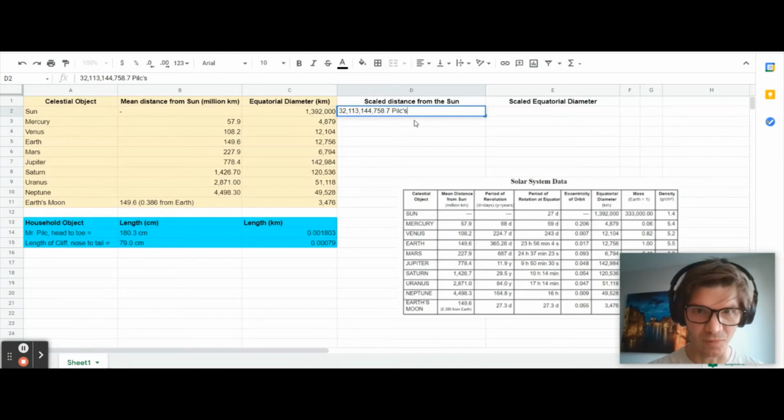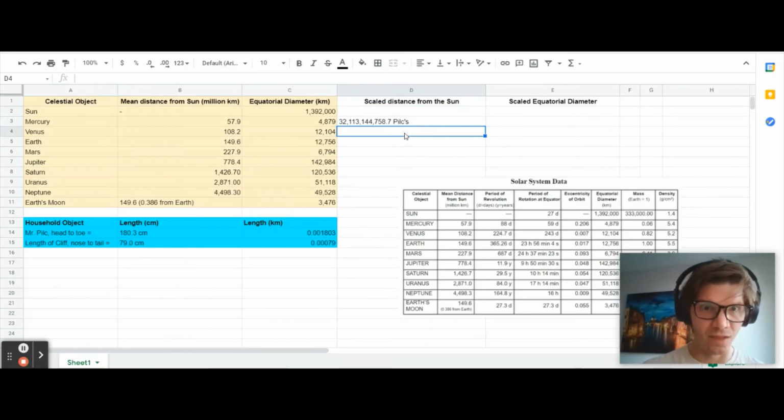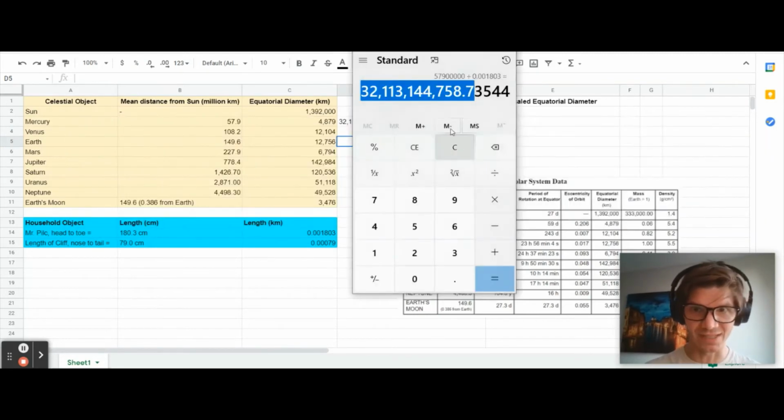Oops, I put that in the wrong box there. So I'm going to cut that and I'm going to paste it. What are you doing, Bill? Boom. All right, and then I can continue that process again if I wanted to find, let's just skip right over to Earth before I put anyone to sleep there.